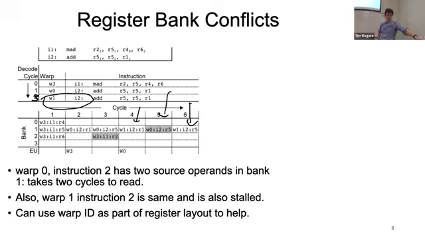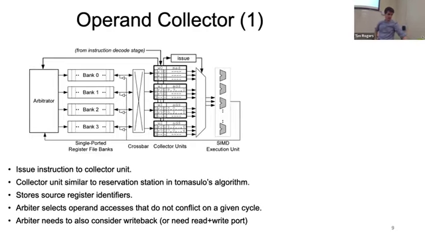Okay. So that's that example. So let's fix this. This is what they actually do. Instead of this straw man, they have something called an operand collector. What happened here is that we've replaced that single pipeline register that stored one instruction in flight in the register read stage, and we've replaced it with a whole bunch of what they call collector units. Each collector unit operates a little bit in the way a conventional processor works. Maybe that's a bad analogy, but let me just explain how it works.